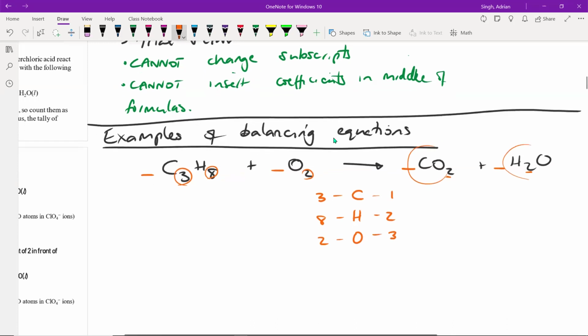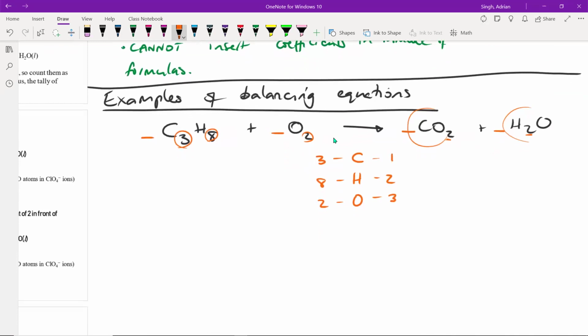Okay, so right away, this brings us to our first strategy. If you notice an element like oxygen that's split between 2 different places on one side of the equation, we want to balance that one last. In other words, start with the other elements first, where it's fairly straightforward to see where they are. And then hopefully by the end, balancing the oxygens is going to be a little bit more straightforward than if you try to balance that initially. Okay, so that's a suggestion. You can take it or leave it, but that's a strategy that will usually help you get to the answer a little bit faster. So let's balance the other ones first.